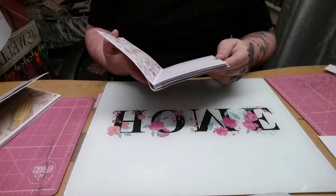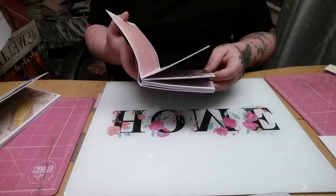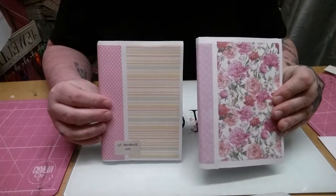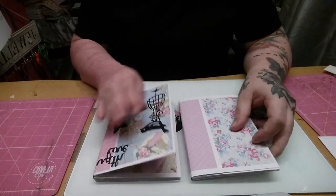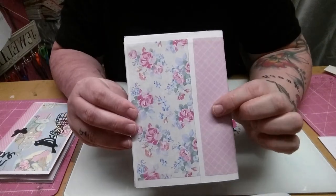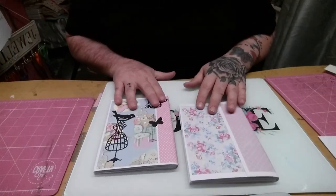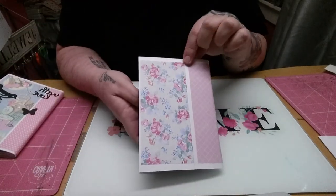Looking at this one compared to the last, the way I've glued it gives me less overlap on the back but a bigger border on the front, whereas last time it was the opposite. Either way both look nice — it just depends how far you want it. The contrast between the papers, with the white in between and the white border all the way around, just looks lovely. That is the finished album. It really is super easy and super quick to do. Let's just have a flip through — so that's the front.